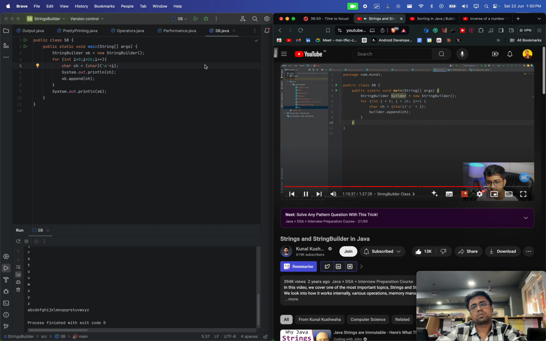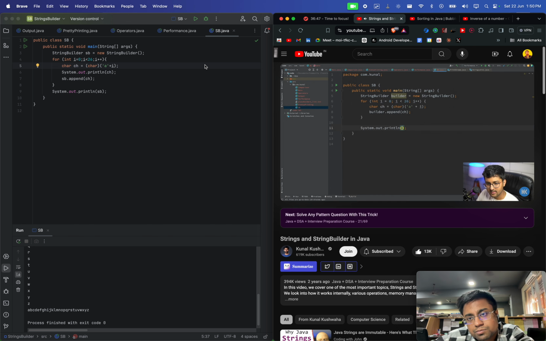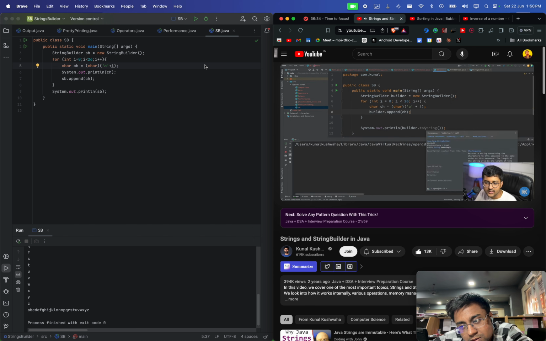In the end, I can just say print builder. After you are done with all the calculations and everything, you can also convert it into a string. So I can say builder.toString, which is not required because it calls it internally only.